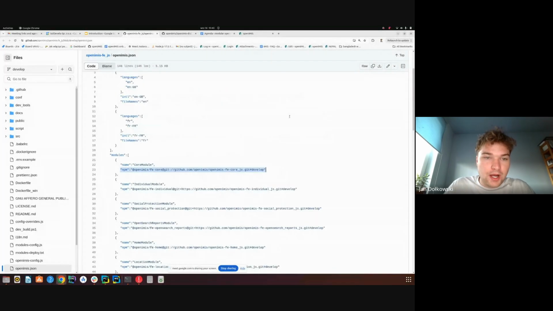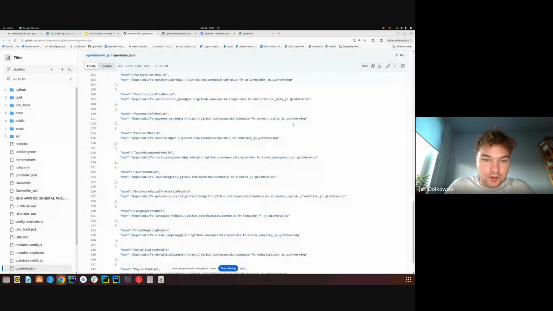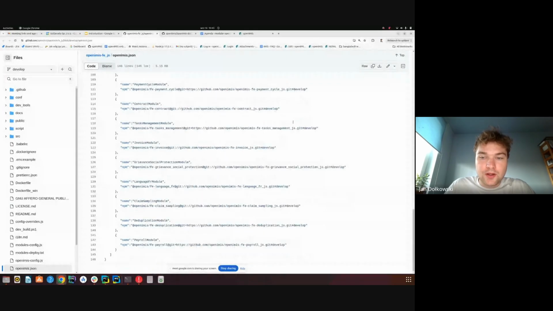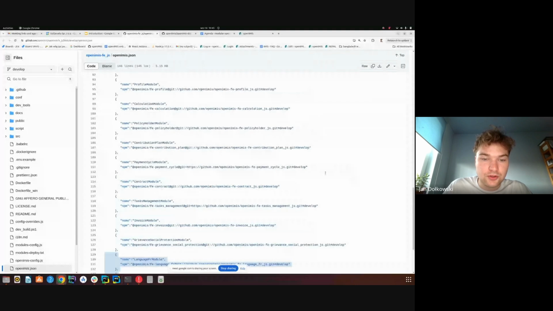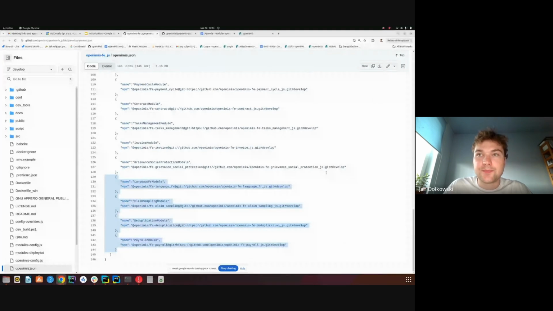This is also the way of putting the modules that you want into your instance. By modifying this file, removing some modules and adding different ones, you can specify which modules need to be initialized for your instance.